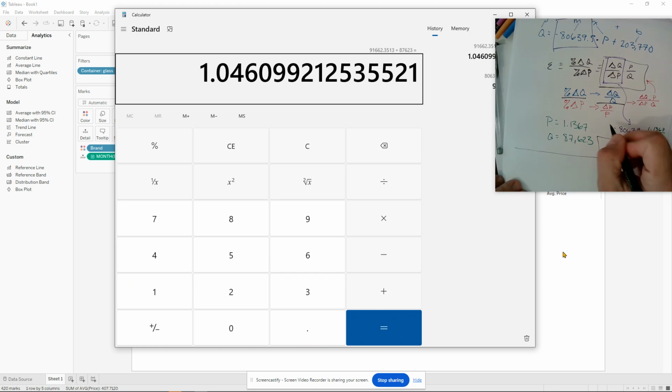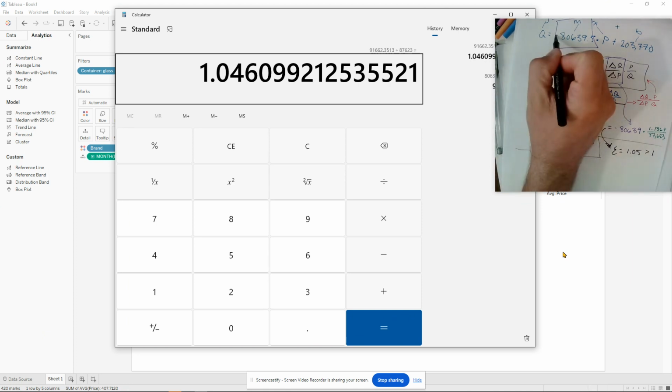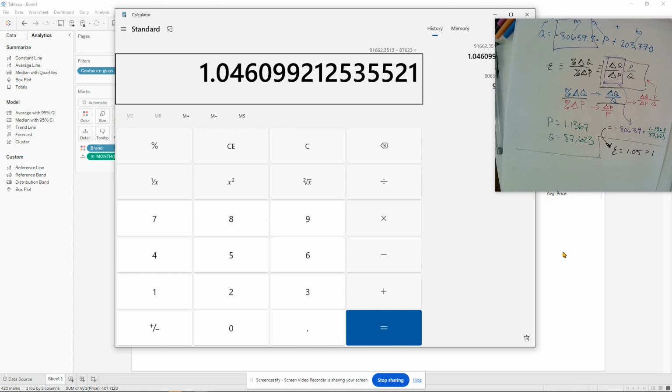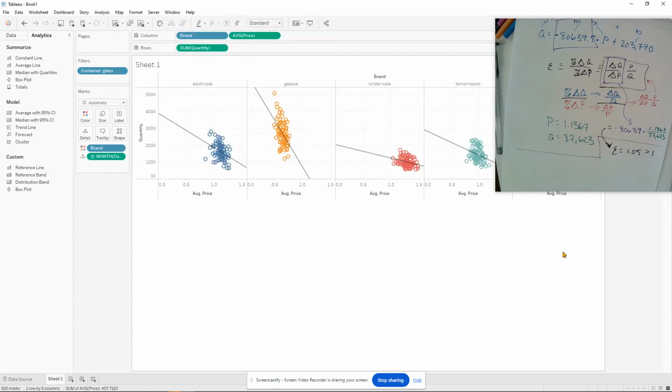I'm going to say this elasticity is going to be equal to 1.05. Okay, I'll just call it that. And that's going to be greater than 1 in absolute value. That is actually a negative sign. I dropped the negative when I did my calculation. You should know it. It's right there. I just looked at the absolute value. I hope you appreciate that.